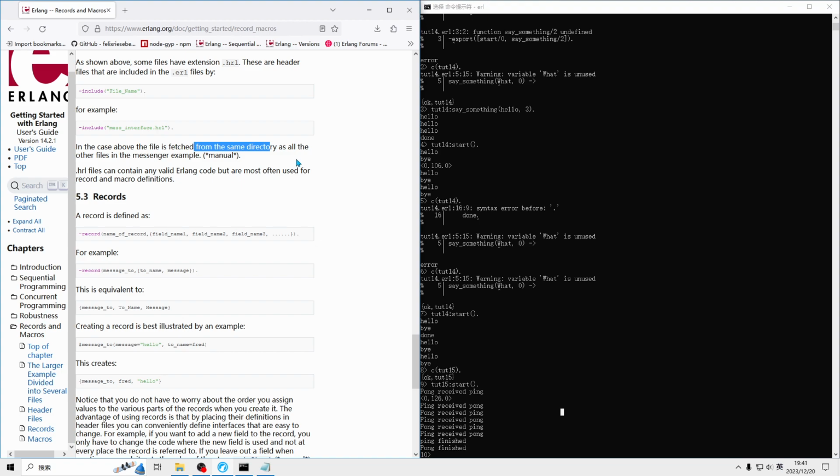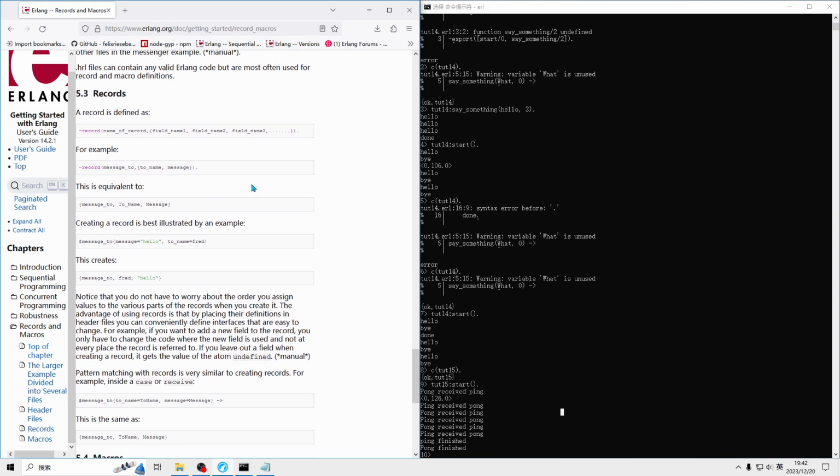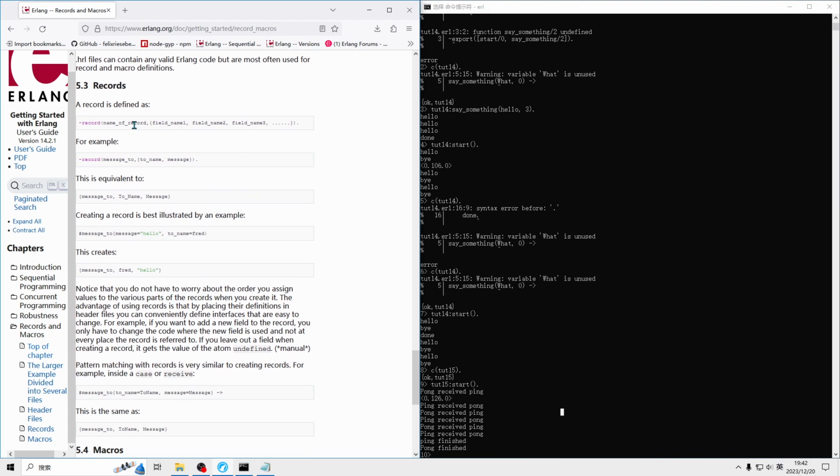From the same directory as the other files in the messenger example. Manually included files can contain any file or code, but are most often used for record and macro definitions.